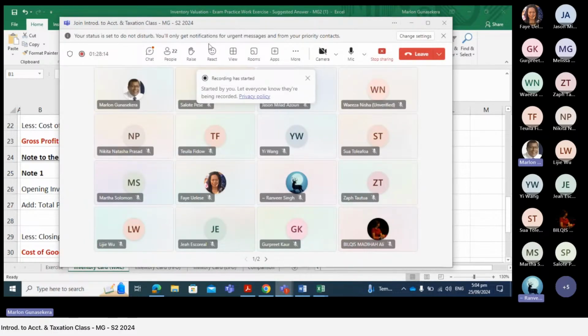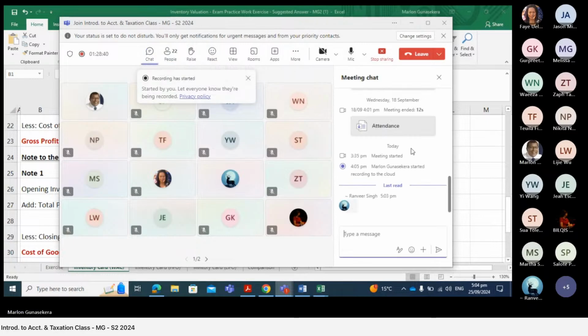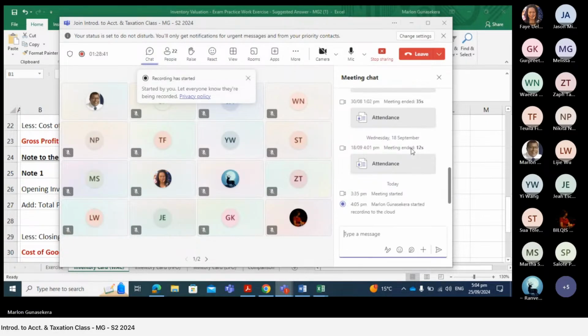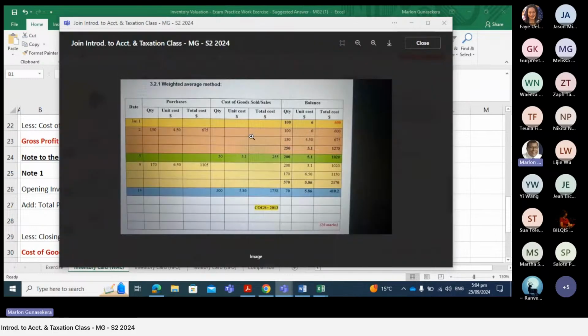Yeah, it's in the messages here, in the chat. Ranveer, right? Yeah, it's in the chat, the first option. Just a minute. Chat box.